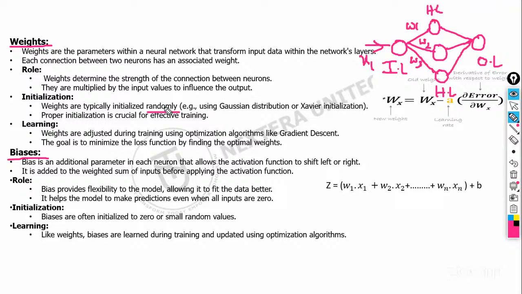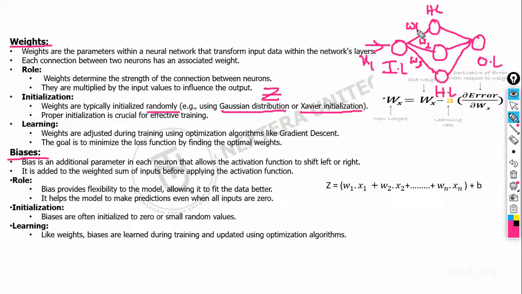But again, if the question is like this, how is it going to initialize randomly? In the backend, it uses Gaussian distribution or Xavier initialization. Okay, either Gaussian distribution or Xavier initialization will be used to initialize weights randomly. And the values that these weights take are very small. Even bias, the values that weights and bias take will be small.